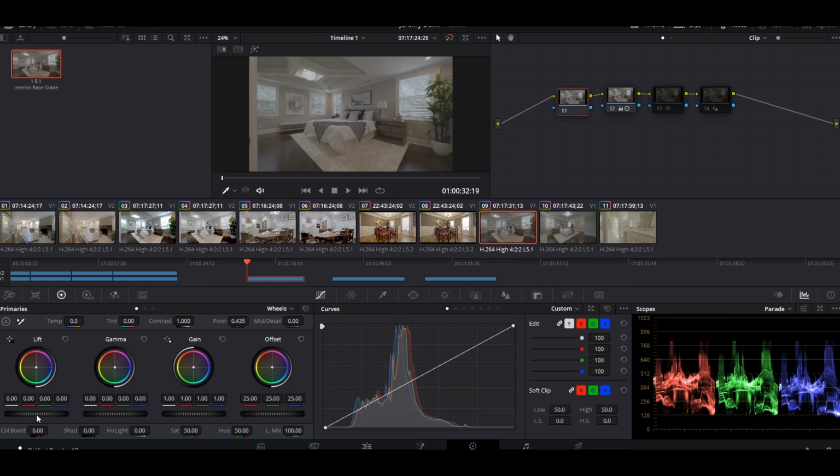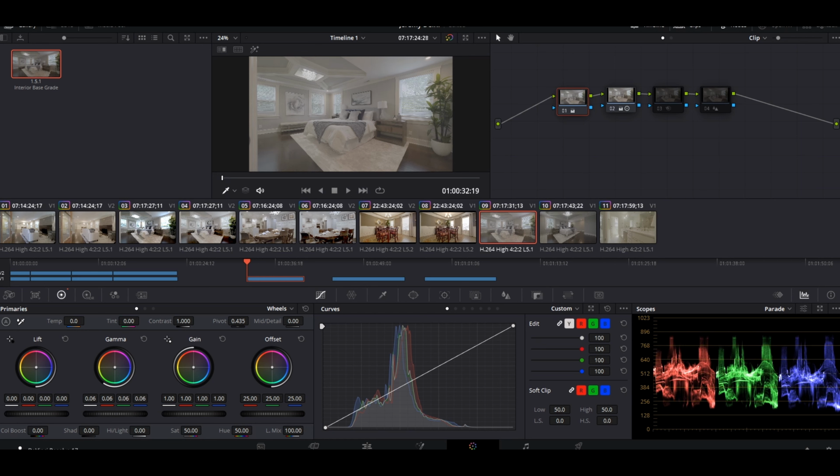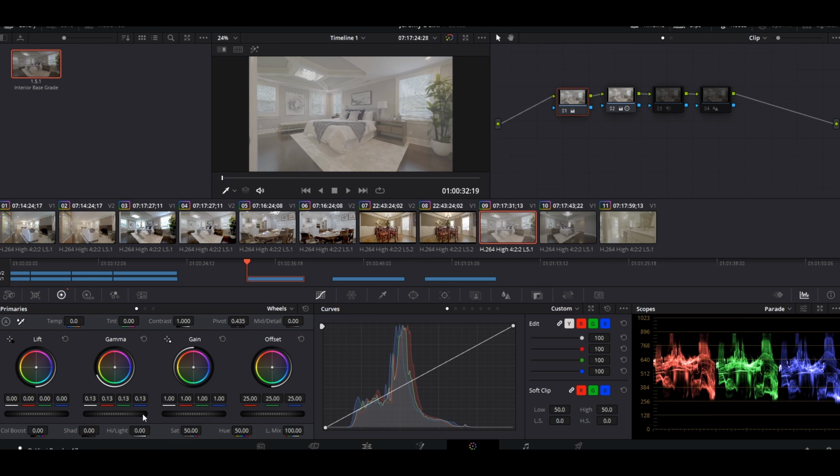Now, what these two are basically, lift are your darks, gammas are your midtones, gains are your highs. That's basically what it means. So if you'll notice your parade over here, as I lift the gamma, you'll see everything go up. And if you look up here, you'll see everything brighten. Now, whenever I edit my clips, as I mentioned before, I don't like my highlights to go over 896 because I just think it looks a little blown out like that. So that's kind of the frame that I'm going for all the time.